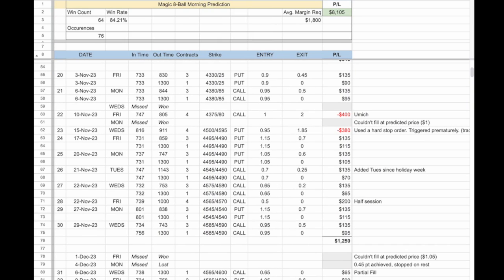So let me just go over the basics here. You'll see that most of my entry times are right around 7:30 Pacific Standard Time, and that's because the alert posts at 7:30. Average time in trade, I would say, is still about 45 minutes. I'm still trading a really small contract size. Here's my sell to open prices and my buy to close prices. I use a 45-cent profit target and a 1 times the premium received stop loss. So on this day, I had a net loss of $100 per contract.